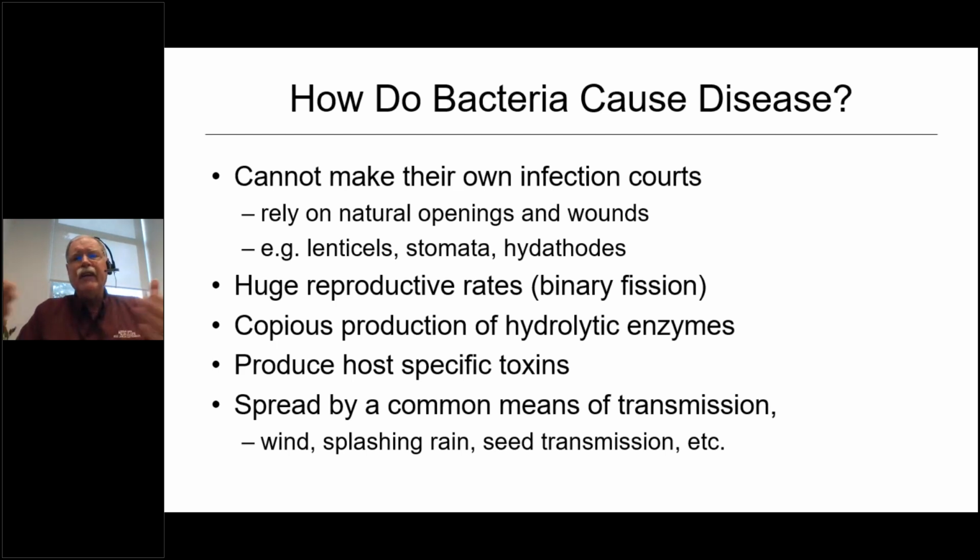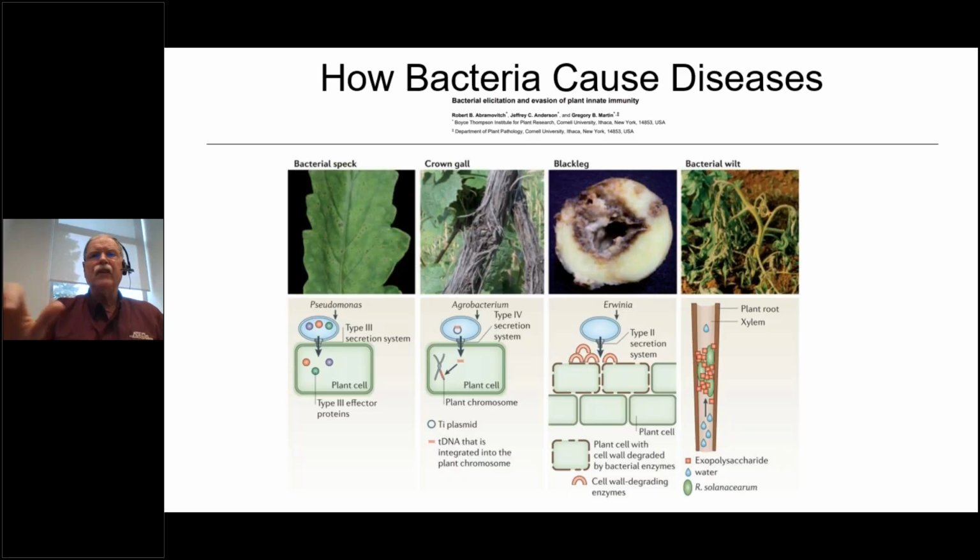And they spread very easily by wind, splashing rain. They spread on seeds. Now that isn't important to us arborists and natural resource managers dealing with trees, but in the crop world, this is very critical. Bacteria spread very effectively on seeds. And I'm going to just talk about how bacteria cause diseases for just a second, and then we're going to move on off of the bacteria.